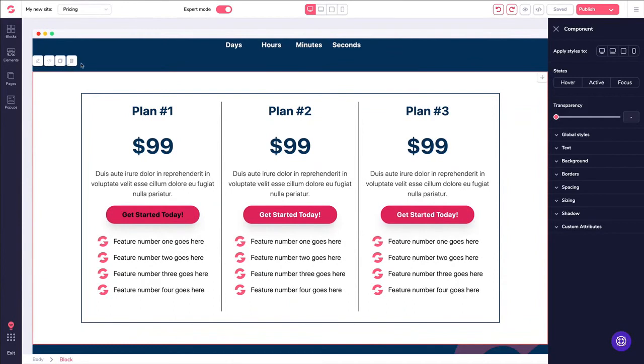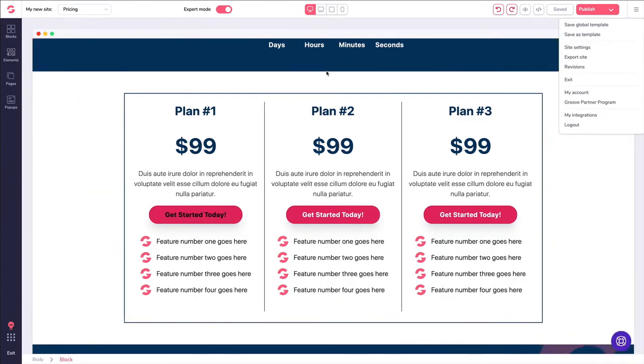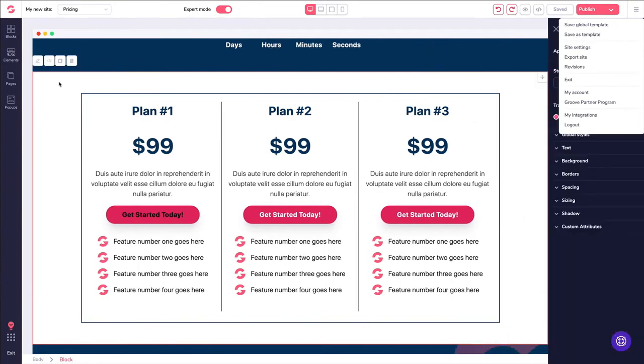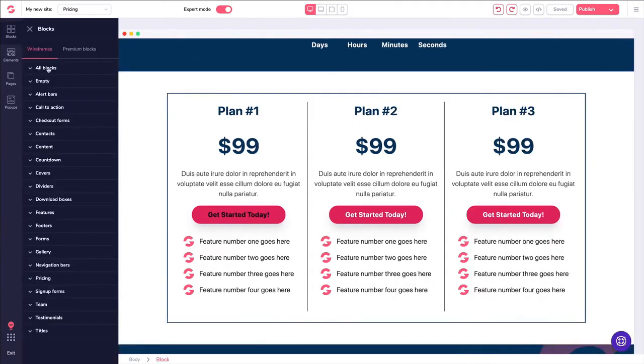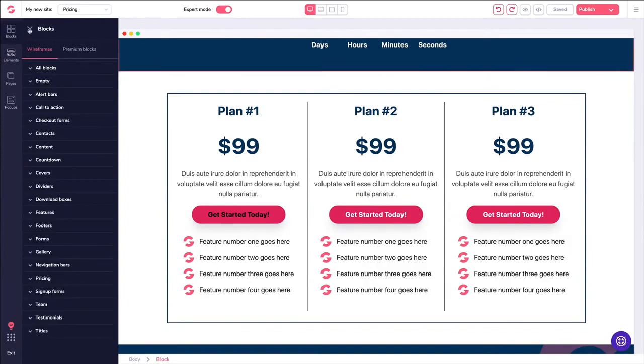Oh, one other thing we're going to have very soon is that any of these sections is going to have a little heart here for favorites. Now, we do have the ability to save anything that you're working on as a template so that you can reuse the site again. But we know that you also may want this entire block section. So we're going to put a little heart here that's going to add that to your favorites. And when you go over here, you're going to see something called favorites, and you'll just go in there and you'll be able to see a pre-styled block for you.